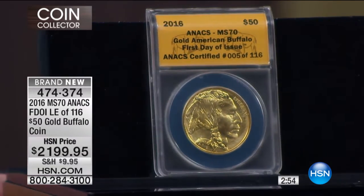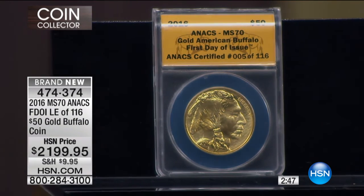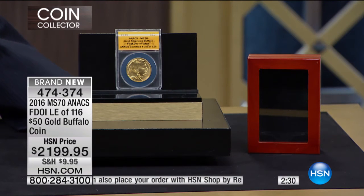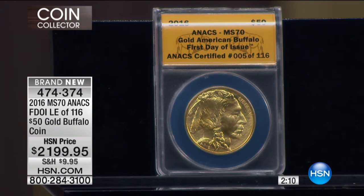Already in 2016, the first of the gold coins we're going to see this year — exclusive to us here at HSN. Let me jump in: our phone lines are really starting to get busy. If you can use HSN.com, that's going to be a quick way. We'll definitely take your phone call and your order for this, but it's not going to be for everybody. Even if everyone wanted one, we just don't have those kinds of numbers — 116, period. There's not 117, there's not going to be 125. There's 116 and that's it.